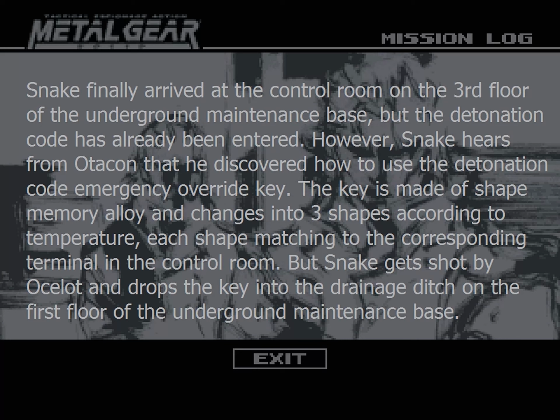Anyway, Ocelot shot at the doorway and Snake dropped the key somewhere. So there you go. And you can see in the background Ocelot and Liquid Snake. That's what that sketch is. I only know that because I spent a long time trying to resize the image when I was using the Good Old Games version of Metal Gear Solid Integral. Why do I bother?